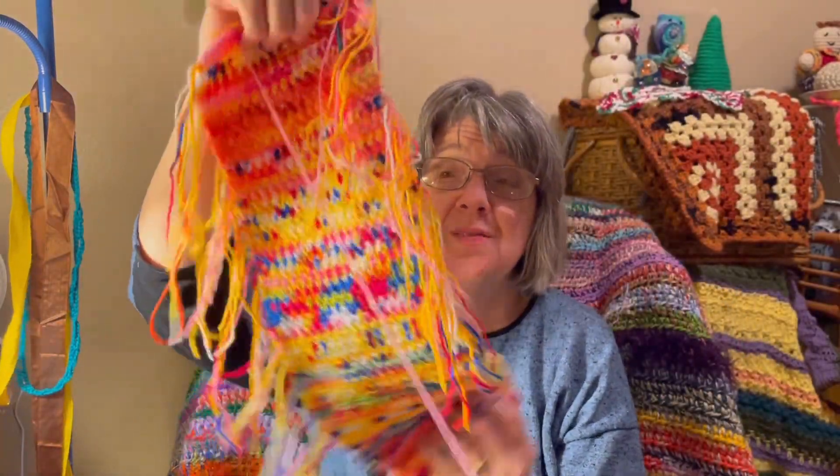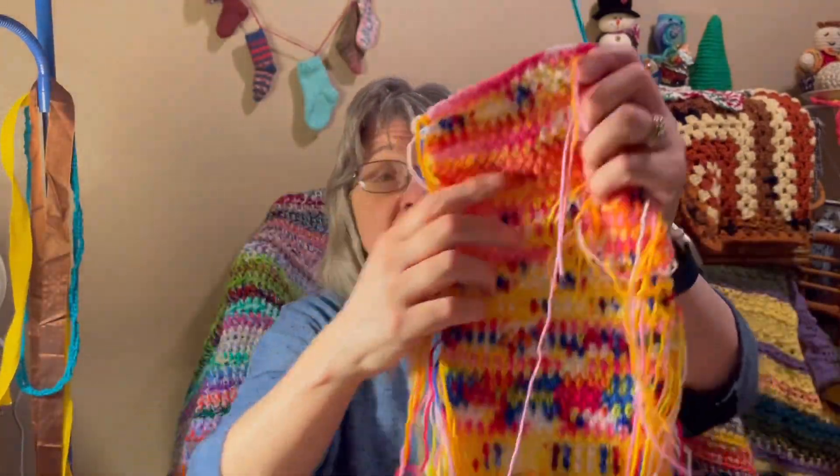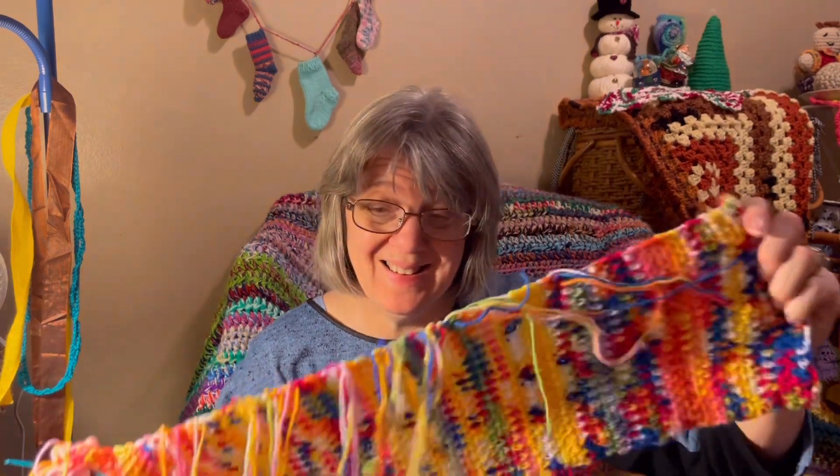Here is the crocheted one — it's all linen stitch. The continuous changes in colors reflect what the weather is like in Nebraska, especially in the spring and fall with the constant changes in temperature. Looking at the forecast, it looks like it's going to stay in the 50s and 60s for a while — we will see.